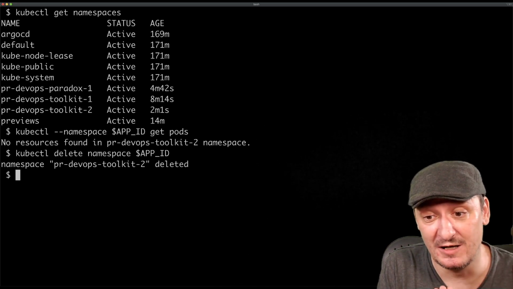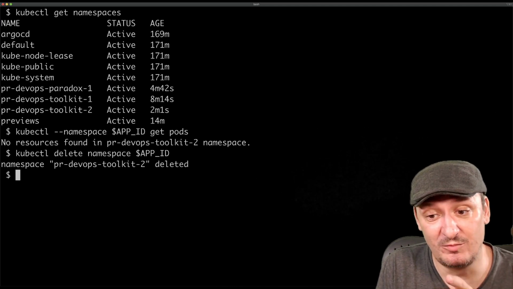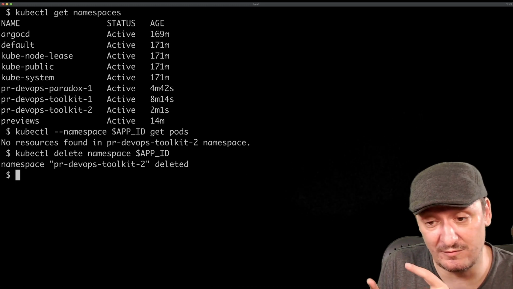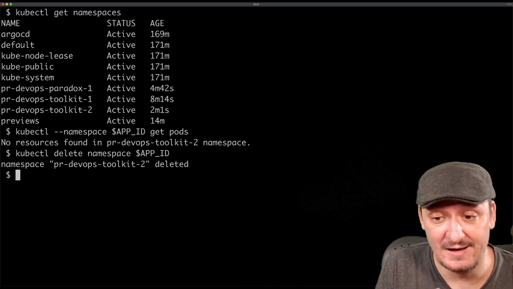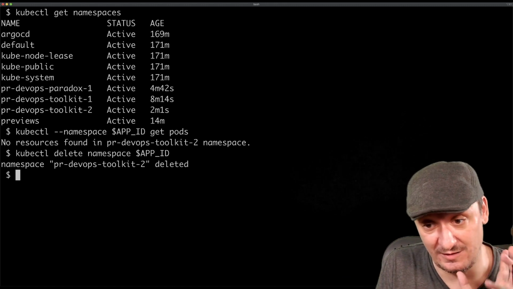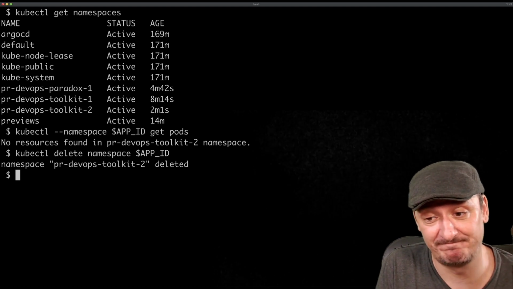And remember, you don't need access to the cluster. You just need to manipulate files in a Git repository depending on whether the pull request was opened or closed, and Argo CD will handle synchronization between the desired state in the Git repository and the actual state, which is your cluster. That's it. I hope that this was somehow useful.